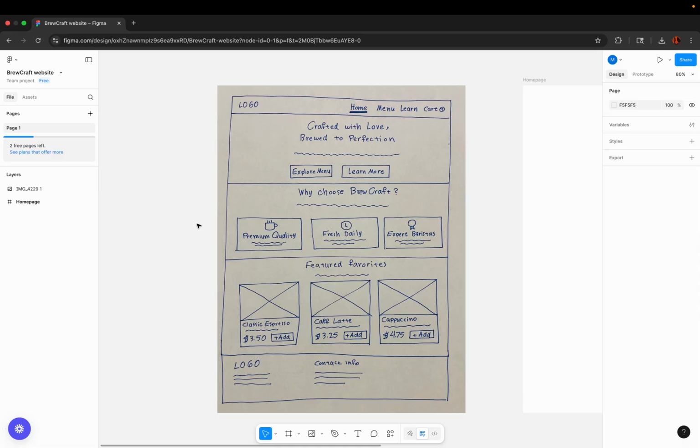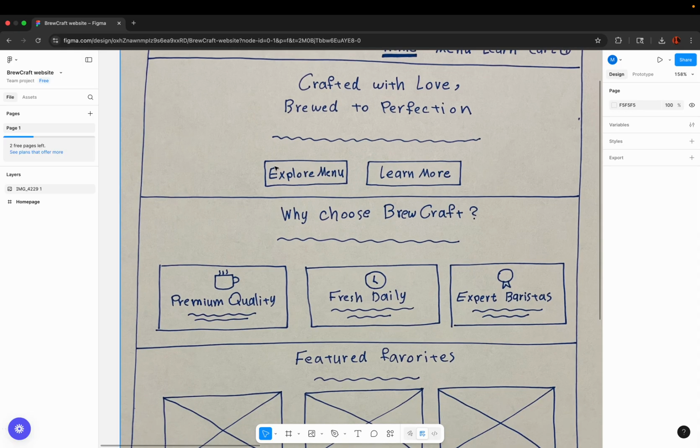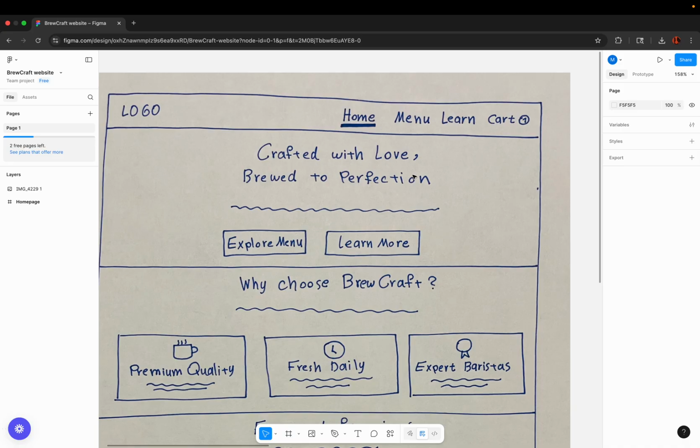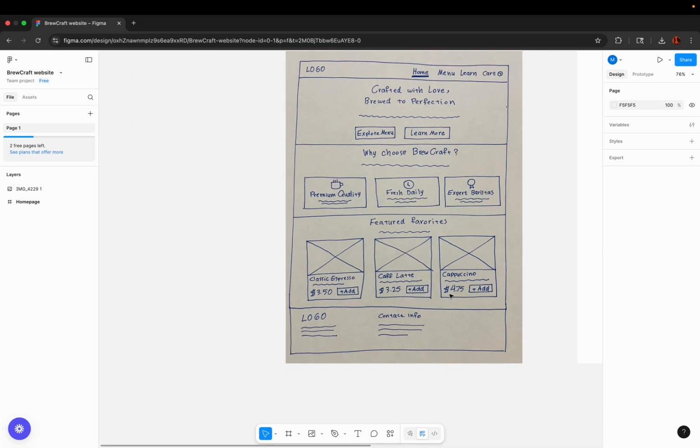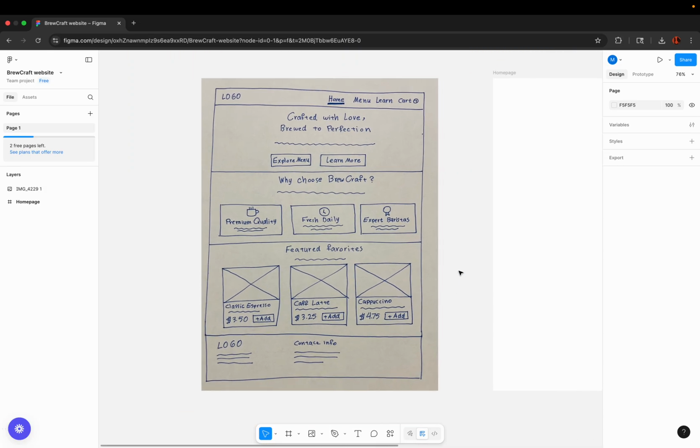You design it once and then use it in many places, and if you change the design of the component, it updates everywhere that it's used. And the purpose is to save time, keep things consistent, and make design much easier. And as I said, one of the most repeatable components is the button. You can see the buttons here, there. All of these menu items are buttons. You can see those buttons here, there. And I bet you have many buttons on your website as well. So I think it is smart to start by designing a button and learning how to design that.